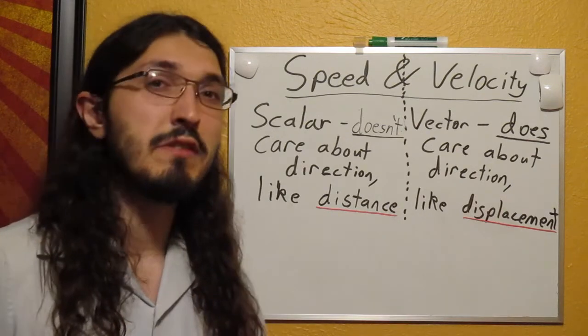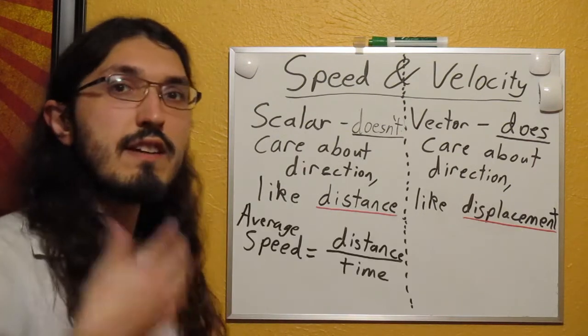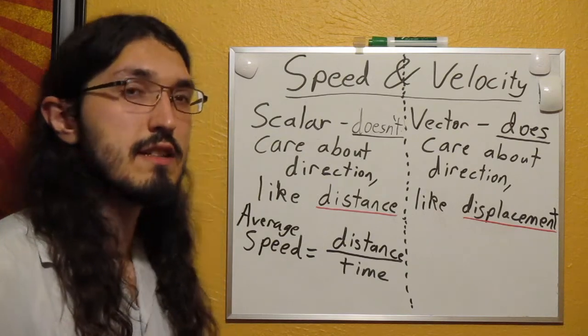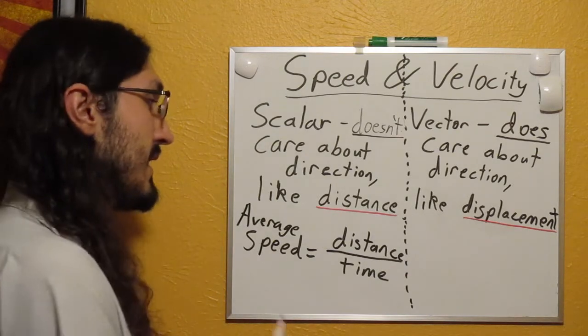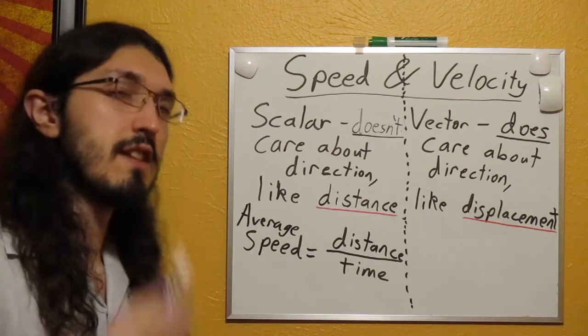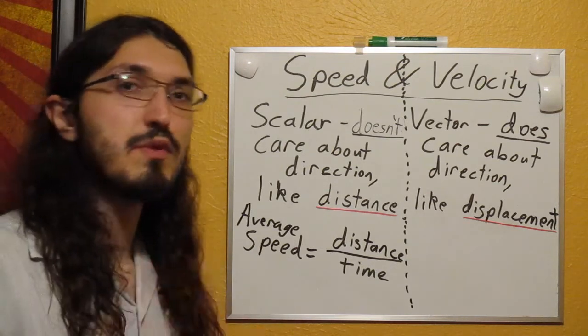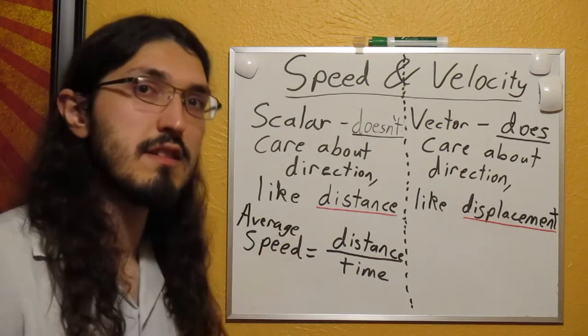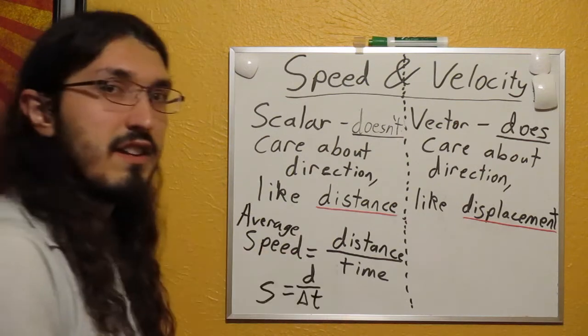So now I'm going to show you the equations that we use for each of these. To calculate the average speed of some objects, we use this equation, which says that the average speed is equal to the distance traveled divided by time. Instead of writing this equation just with words, I'm going to shorten this equation to just use letters that represent each of those variables. Okay, here's my new equation.